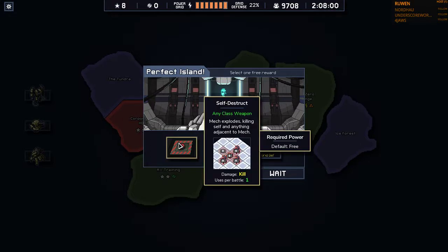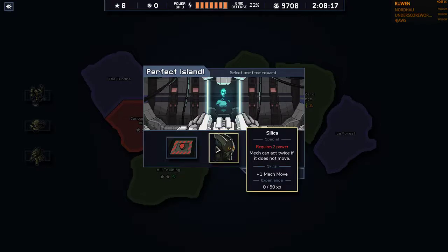Self-destruct. Mech explodes, killing self and anything adjacent to mech. That's a tad overkill. I suppose if you have a mech that's already without a pilot, that would be fine. And then you could actually use that as like a kamikaze to take out bosses. I can see the uses.